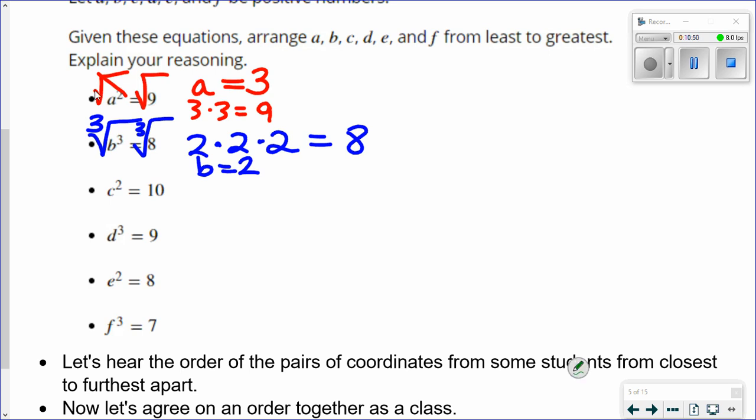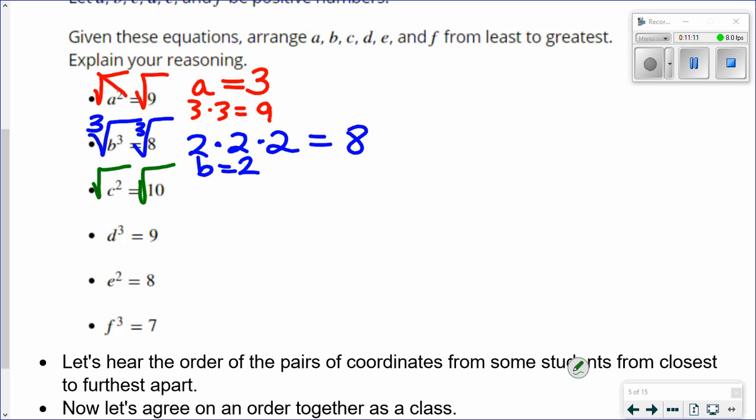So we're very familiar, hopefully, with our square rooting. And I know to square root because, again, C is being squared, so I have to do that inverse. So what number times itself is going to get us to 10? Well, we know that one's not perfect. So that's where we have to think about our perfect squares that surround the square root of 10.